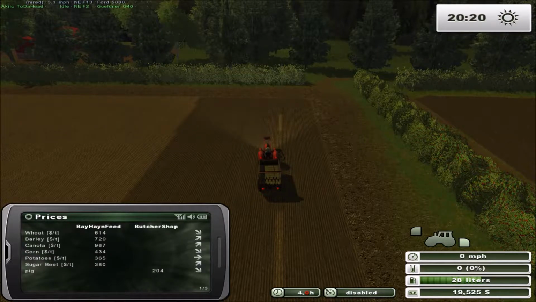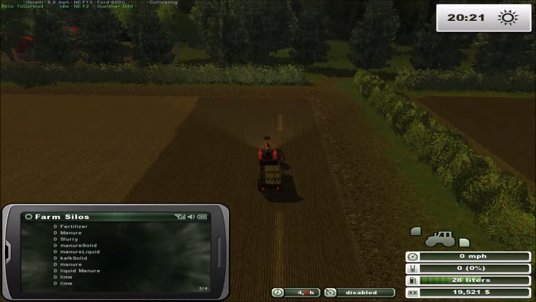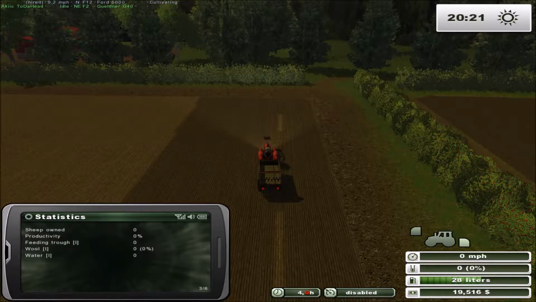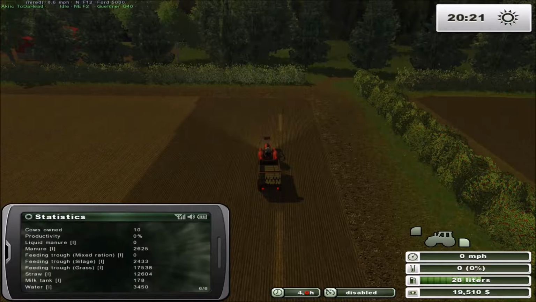Okay, we've got this great demands. Okay, so what do we got here? We've got sheep, chickens. We got 16 eggs we can pick up and take those off. We've got 16 pigs and we've got no manure, no slurry to use there. Cows. We have some manure there, not quite a trailer full.